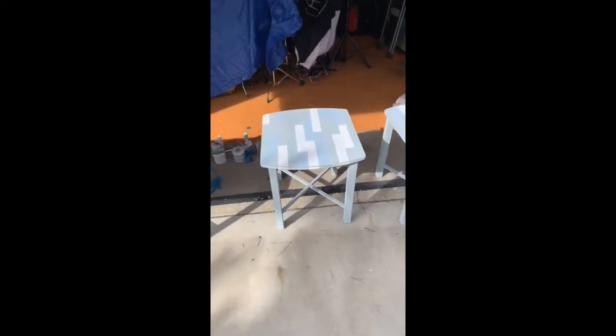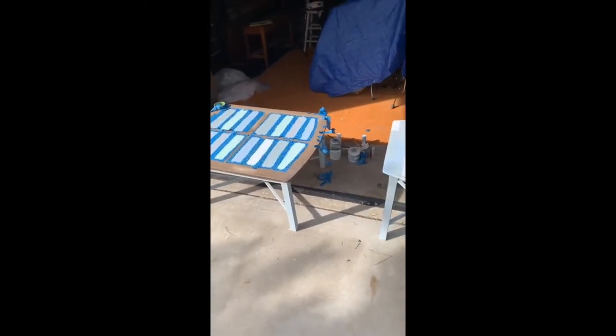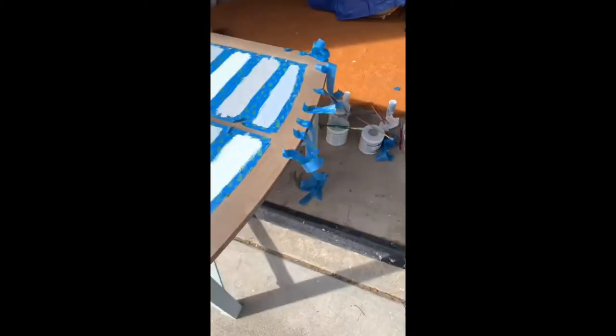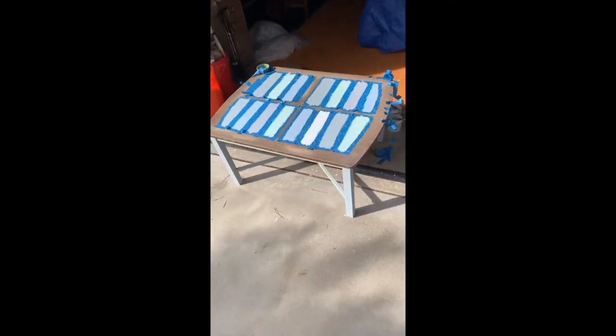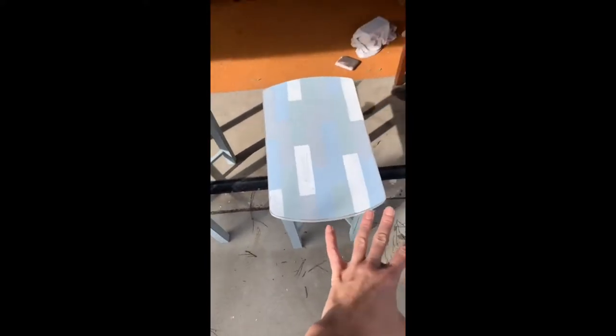I am so grateful that I have the opportunity to work with DecoArt. They sent me a bunch of amazing chalk paint. You can see my little stash over here. It really works on any surface, and it's great because you don't have to do a lot of sanding prior to painting. So with these, I did a bunch of masking and painting.